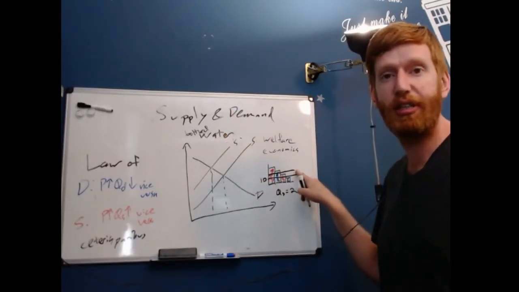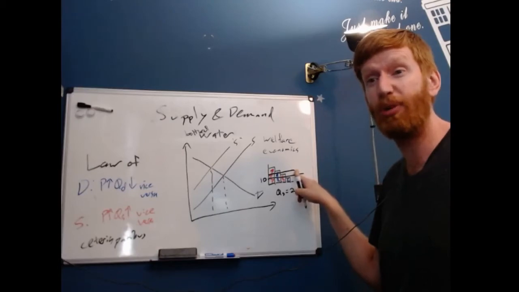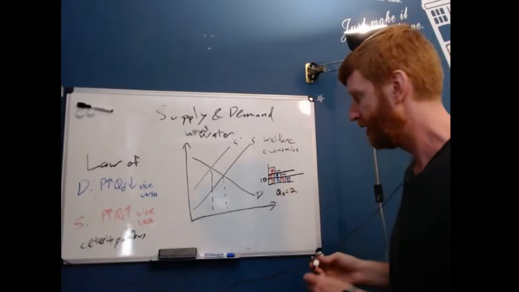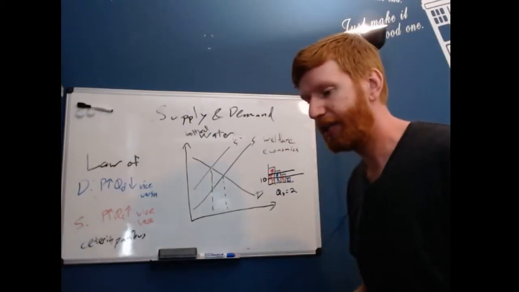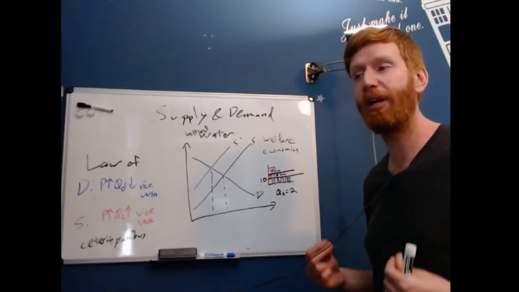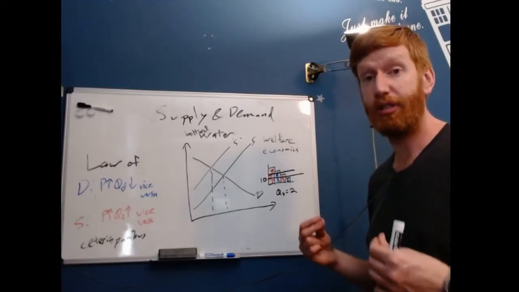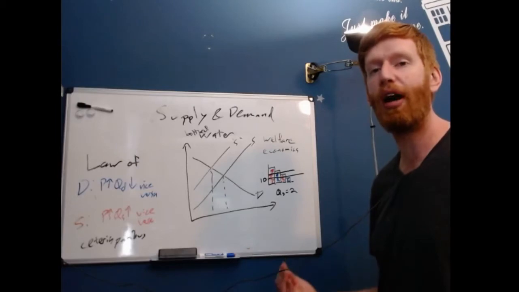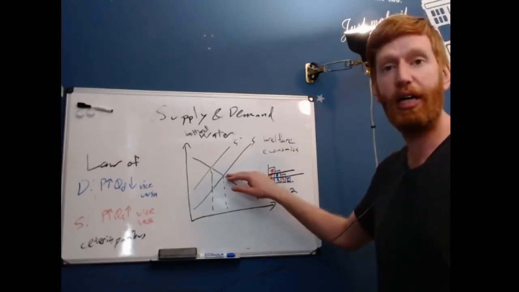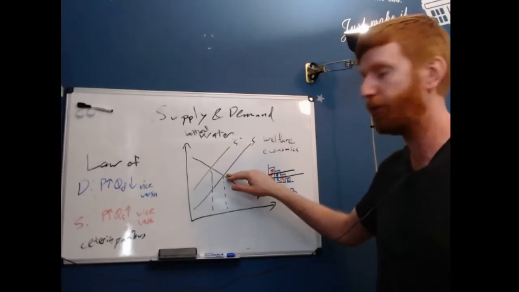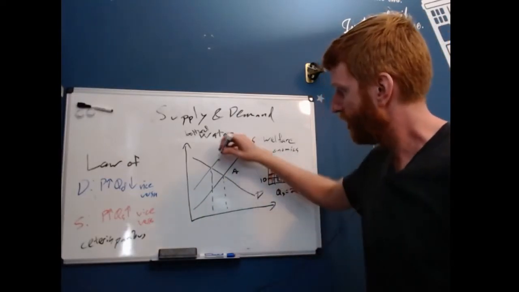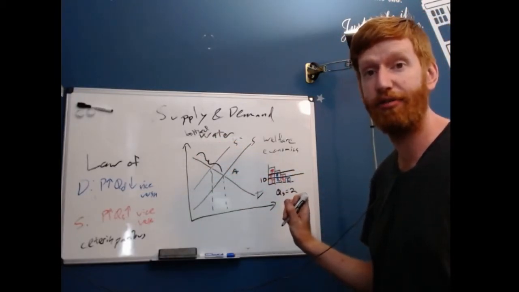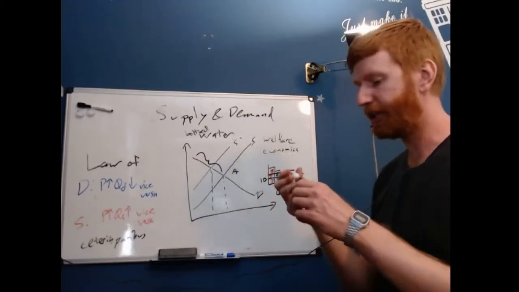In this case, it sucks in the form of paying a higher price for toilet paper, which is a better outcome than paying for it in a situation where you have no toilet paper. So this is why we like to see prices, because they help to give us the information necessary to make wise decisions and economize on these scarce resources and allow them to move to their highest valued uses. When we start in our initial supply and demand situation, call that point A, what happens is the only people who buy are the people who value the product highly enough. Now, let's say we have our supply shift.